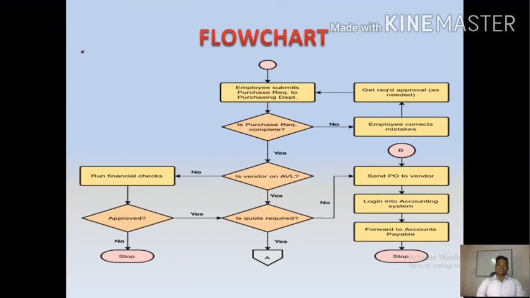So now look at this. These are good examples of flowcharts, showing how to make a flowchart. Suppose a software engineer wants to develop software, then what will you do first? You will make it using these flowcharts, and then write the code using any programming language, Java, C, C++, from these flowcharts.